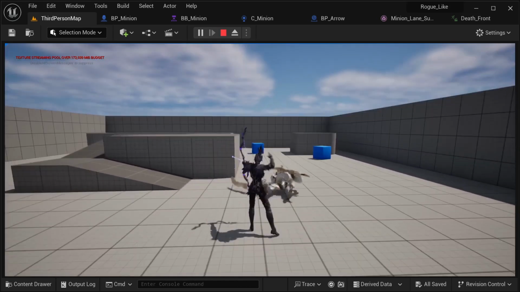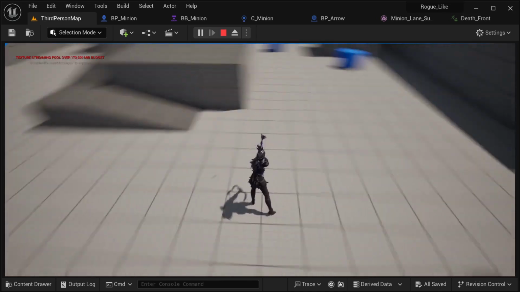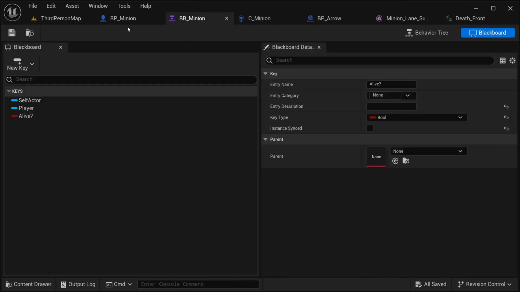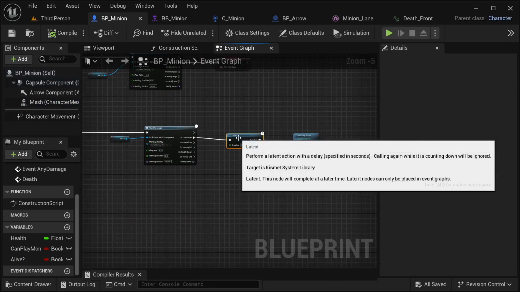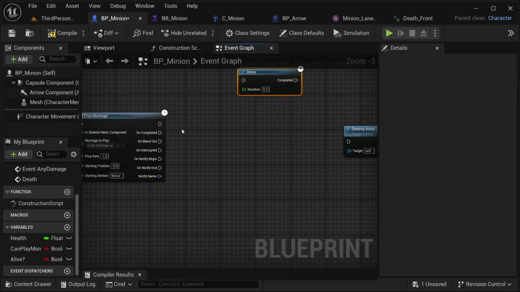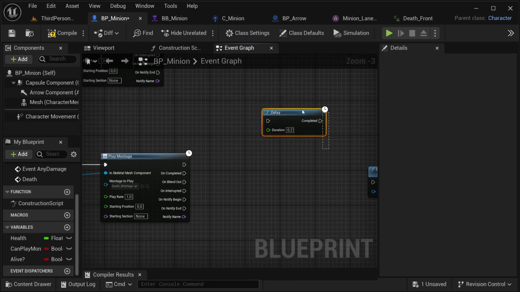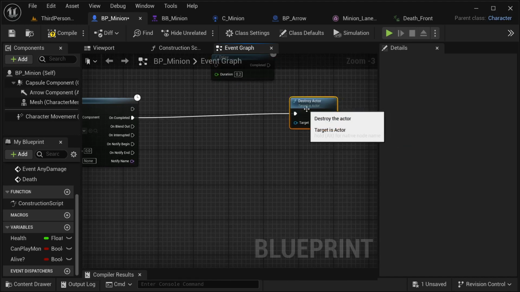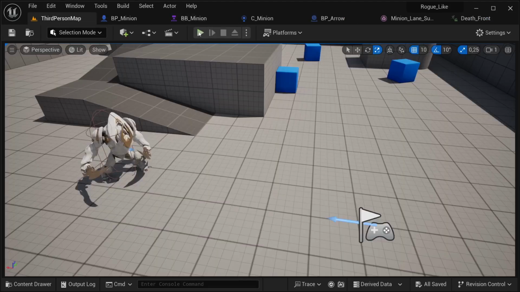I think it is pushing him just too far away. I was thinking that maybe when he dies, yeah, it got out of the animation before destroying the actor. I could just destroy it right away, but I don't think that would be fixing it. I would need to either add a new modifier or maybe just add a specific delay with a specific time. I think it would be better to just add a delay instead of a new modifier. Even though the best option for this, actually, let's just see if this would work out. If you just use on completed to destroy the actor, but I don't think it's going to work out.